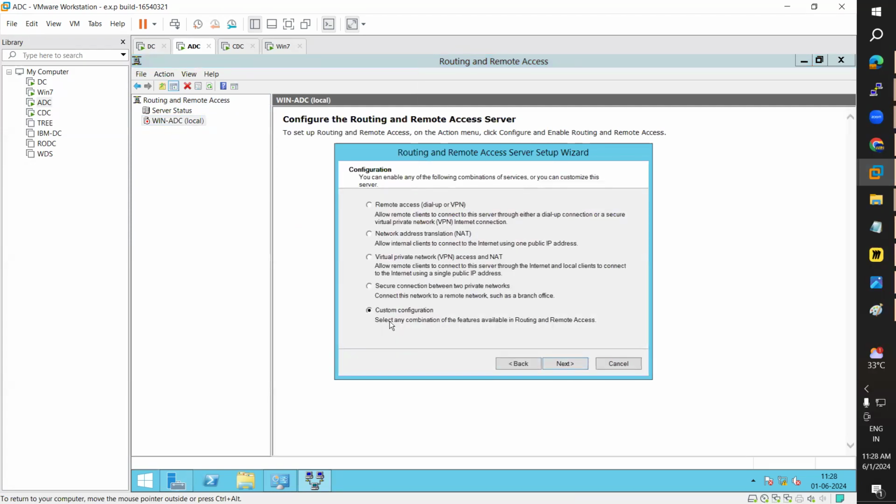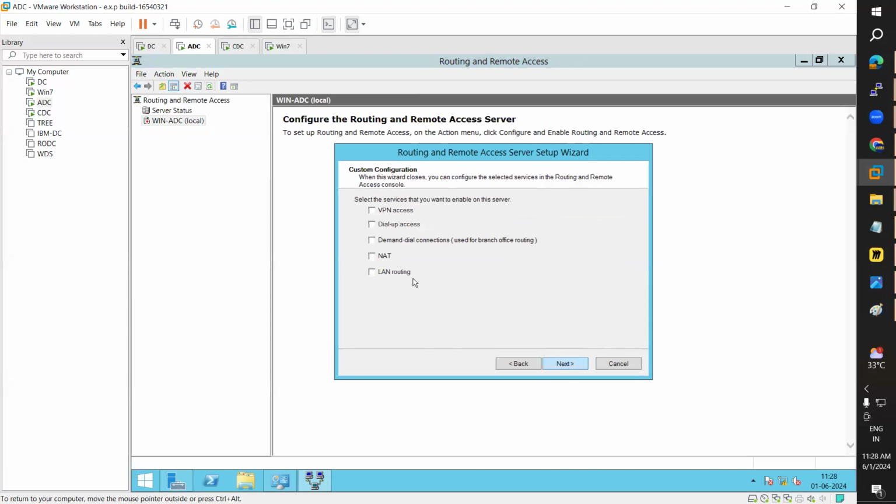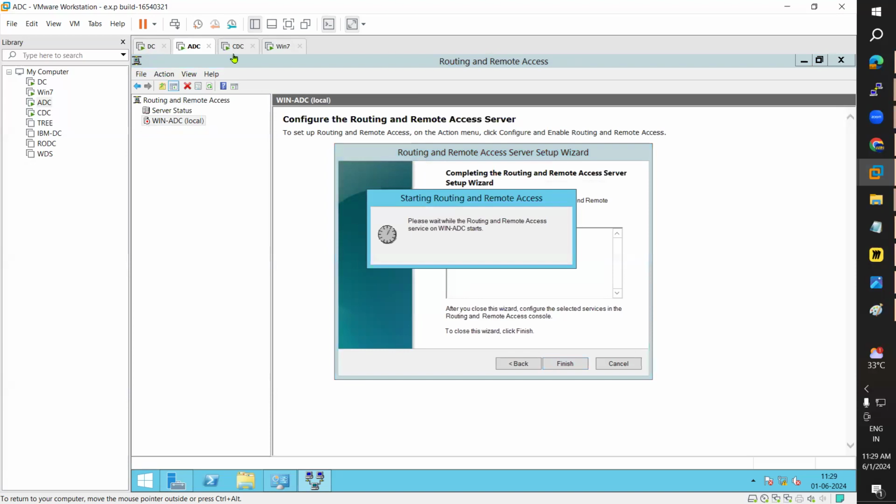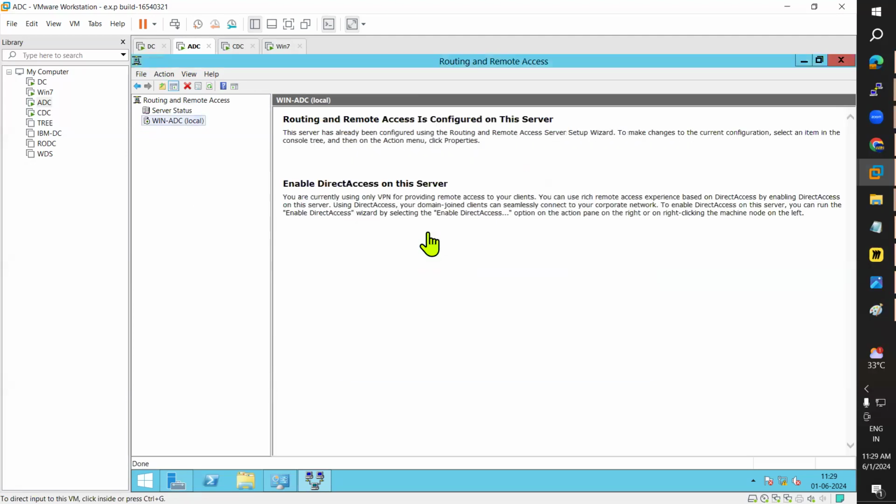Click custom configuration. Click here. This is LAN routing. We need to select LAN routing. Click next. Finish. Start service. So that service will start. Coming to here. Done. See, now it is started.